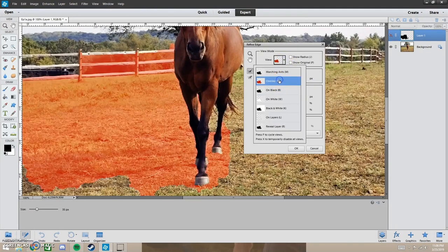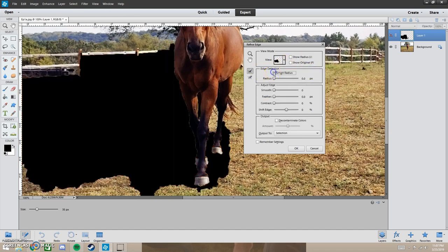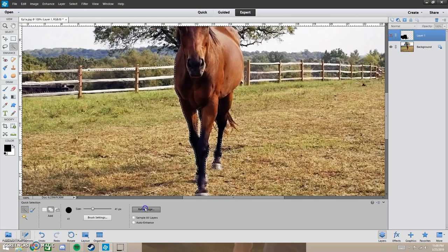Go to view it as a black background, and this is just honestly your own personal preference, however you want to do it. I'm still new to all this, so there will be lots of spots in the finished product that you can see aren't very well done.